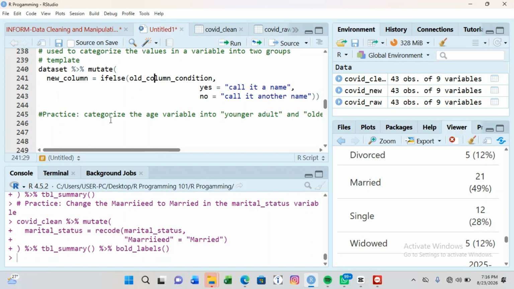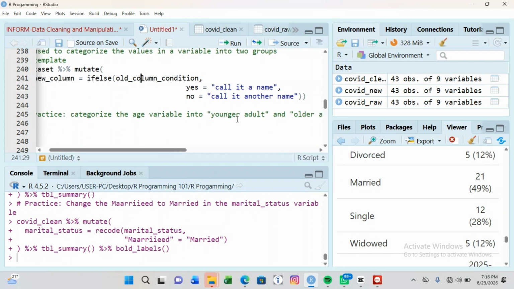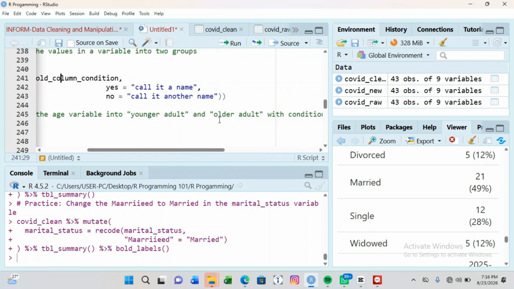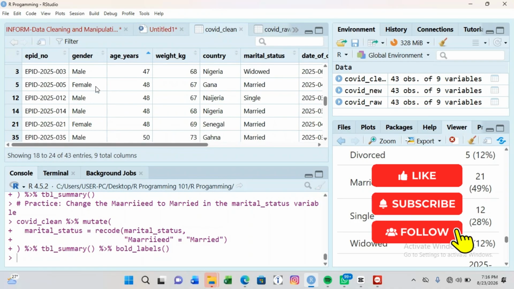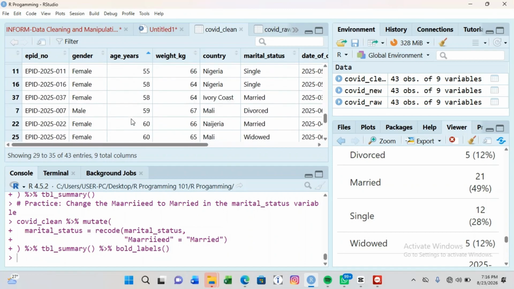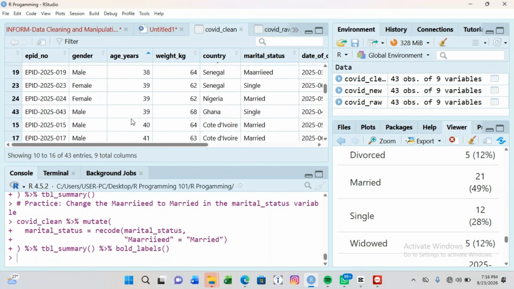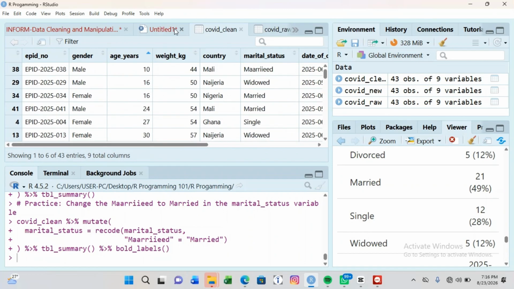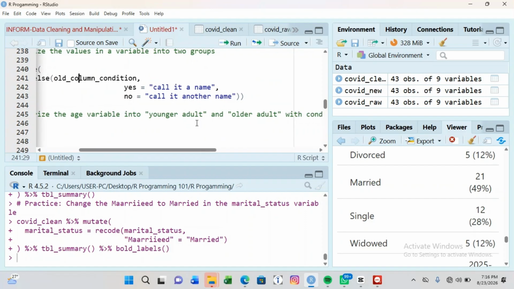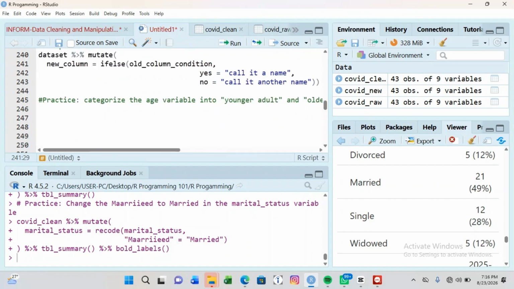But let's try to categorize the age variable into young adults and older adults. So we have our age variable here, age in years. In order to know the range of my age variable, I want to run a quick function known as range so that I can know how to make my categorization.